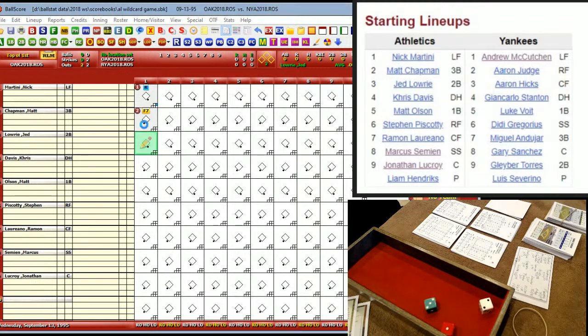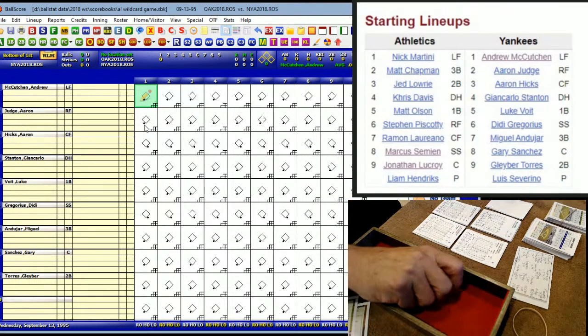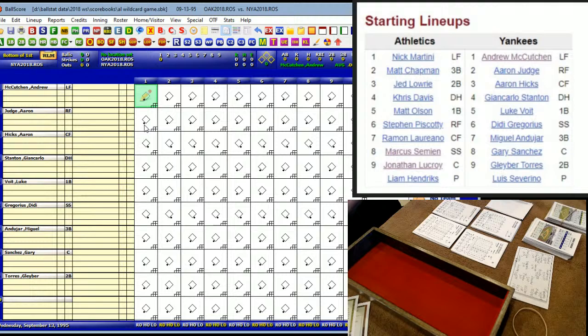We know that one. Anything 2 to 6, I think, on column 1 or 2 is going to be a strikeout. So, 1-2-3 inning for Luis Severino. We go to the bottom of the first, and it's Liam Hendricks up.